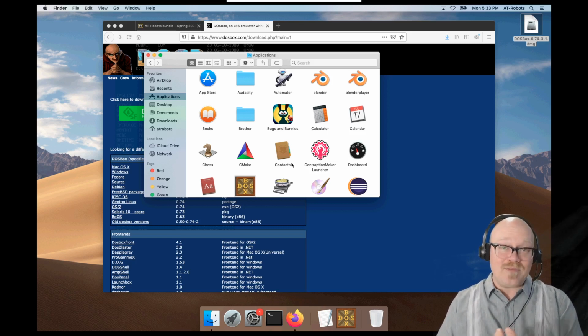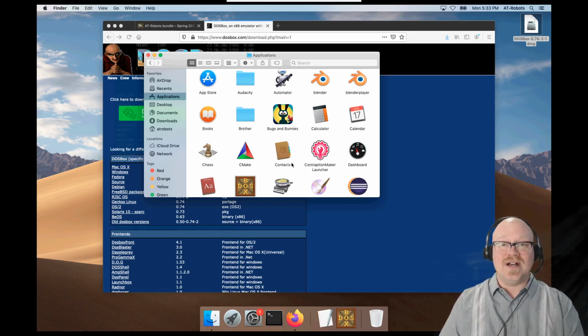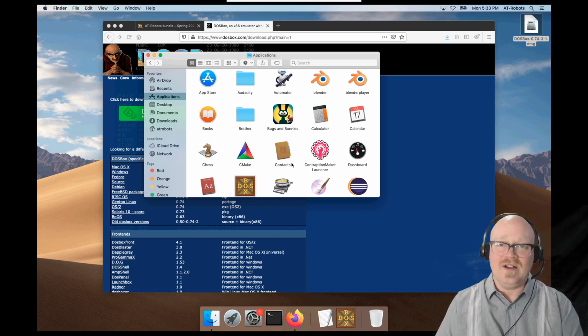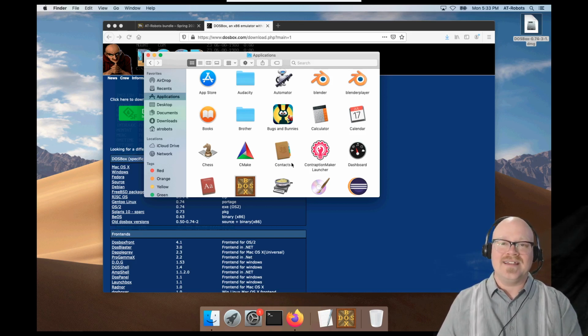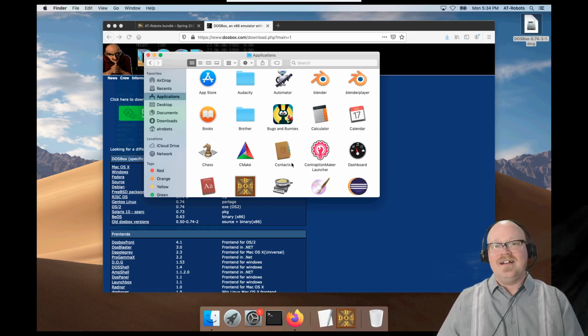Another way to avoid that problem is to, whenever you want a new robot to be created, just open an existing robot from the AT-robots folder, save it under the new name that you like, delete the contents, and start typing anew, because every text editor will keep the line endings of the files that it opened. And that should be plenty to get you up and running here on your Mac with AT-robots in DOSBox.